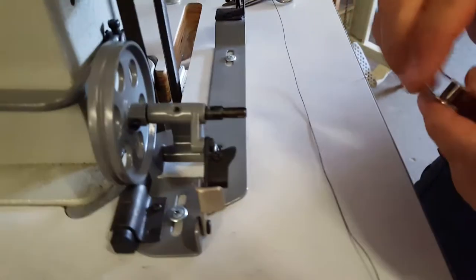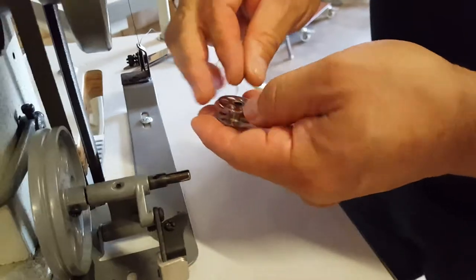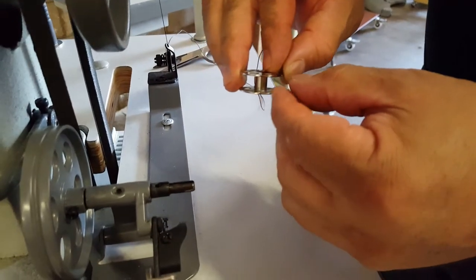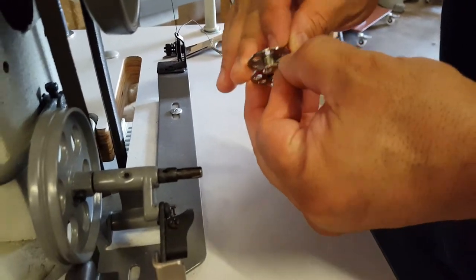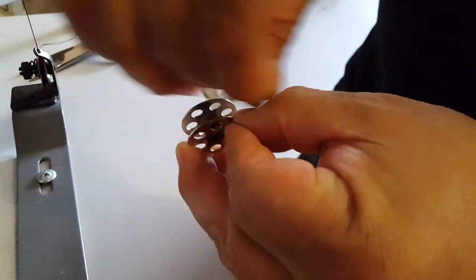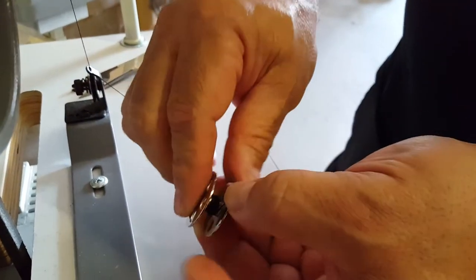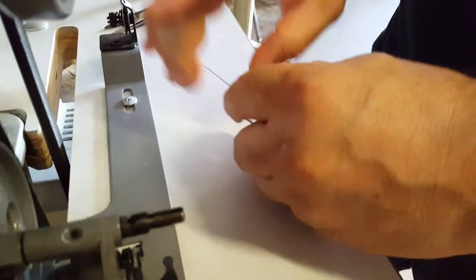Okay, now this is an M bobbin, which is a pretty large capacity bobbin. And what I'm going to do is cleat it off on the side of the rim with my finger, and then I'm going to wind it up a couple times. Okay, as I'm winding on top of the thread as I've done a minute ago. Leave it there.